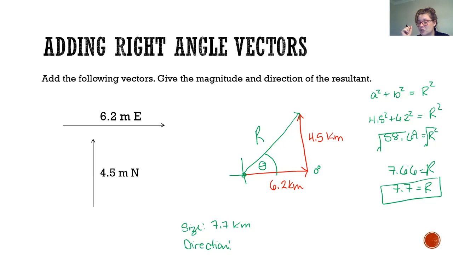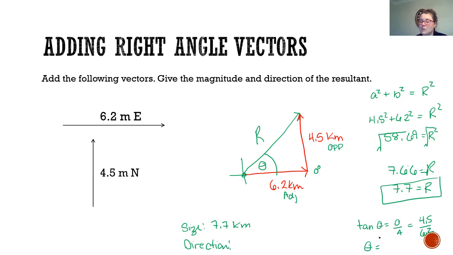And that's my direction, 30 degrees from 0. So we'll figure that out. To find the angle, we have 2 legs of our triangle. When we have 2 legs, we always use tangent. If we label them, this is my adjacent, this is opposite, and tan of an angle is opposite over adjacent, which is equal to 4.5 over 6.2.